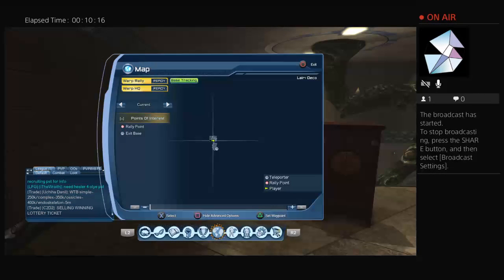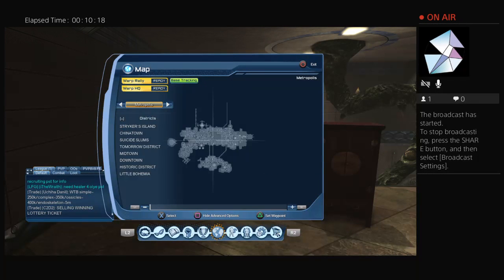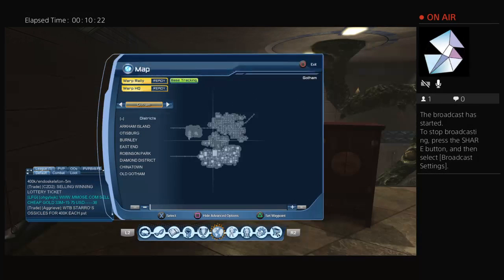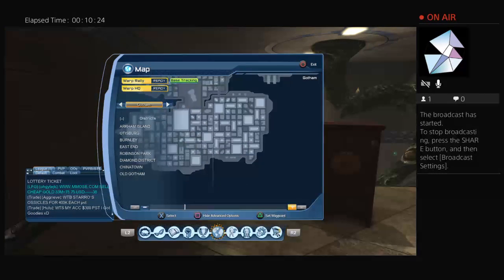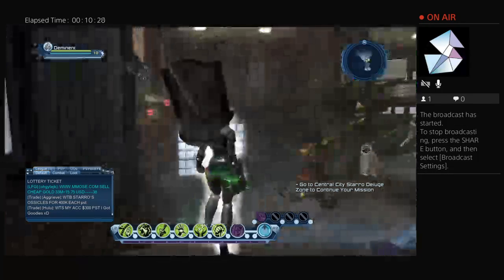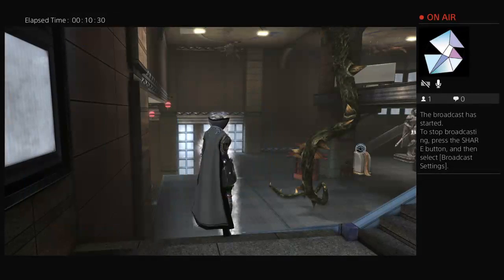And there are these maps too. Metropolis looks small, but it's actually big. There's Gotham, that's actually big too. The Watchtower, and there's different maps, different stuff to do, a lot of stuff.